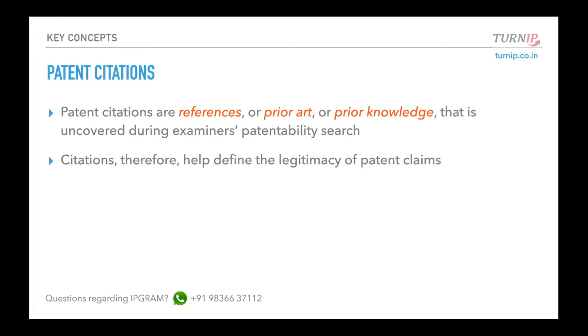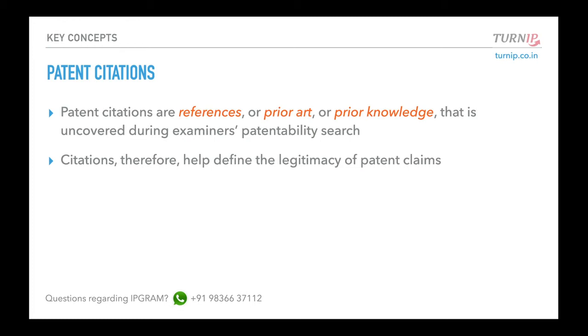So patent citations are very similar to research citations. If you've written research papers or you've read research papers, you'll see that there's at the end a list of references. So similarly, the patent inventors are obligated to show the examiner where they have learned. And so there's a compilation of list of citations. Examiners are also, during the examination process, uncovering citations, and it basically helps them to identify whether a patent should be granted or not. So patent citations give you a good idea about knowledge transfer, who's learning from whom.